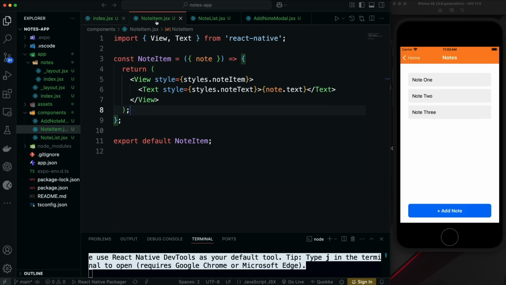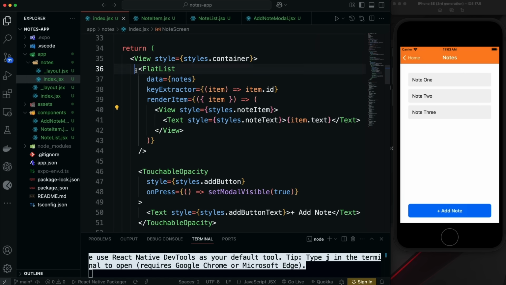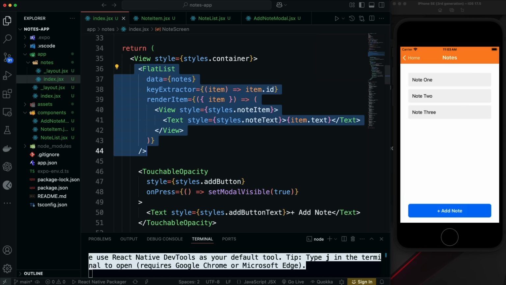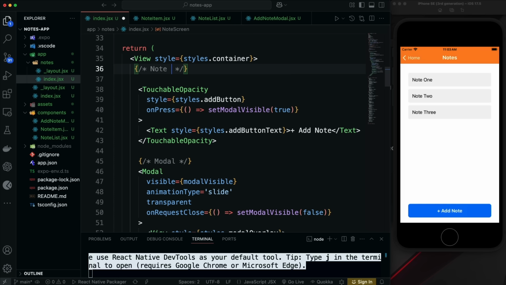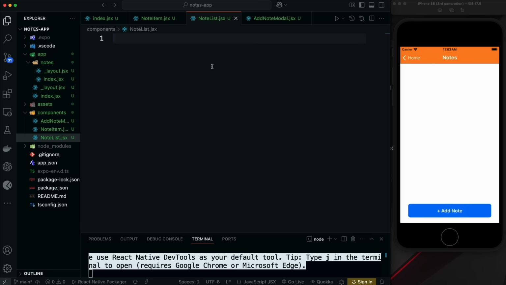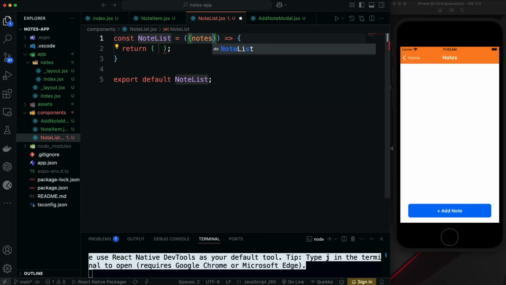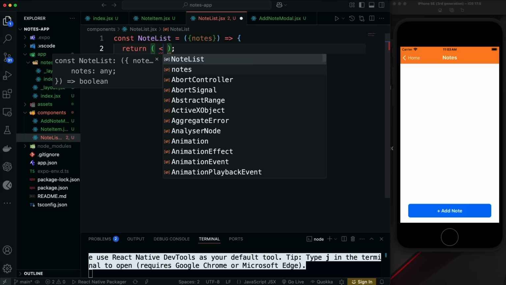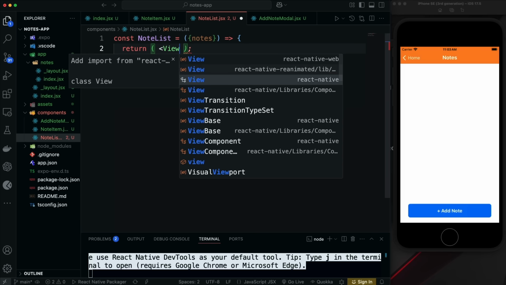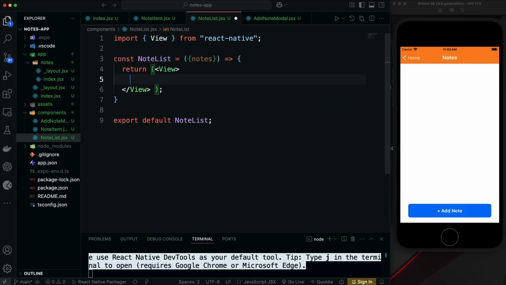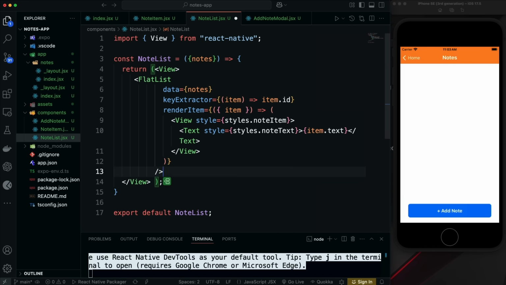Now, our note list component will be this flat list. So what we can do is just cut this whole thing. I'll just put a comment here because this is where we're going to want to put this note list. If I save, this is going to go away for now. And then in note list, let's do SFC, and we'll say note list. And as far as props, it's going to take in the array of notes. And then what I want to return is going to be a view. Bring that in from React Native. And in that view, I'm going to paste in my flat list.